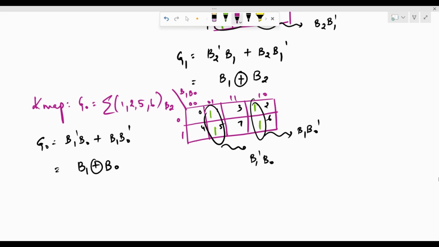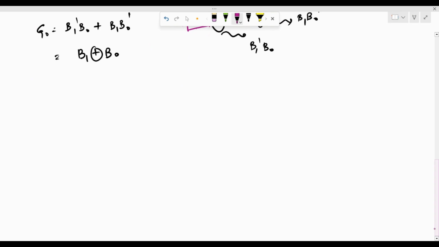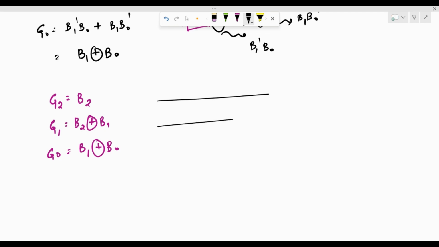So enlisting all the expressions that we've got, we can now develop the logic diagram. So G2 is B2, G1 is B2 XOR B1, G0 is B1 XOR B0. So my inputs are going to be B2, B1, B0.